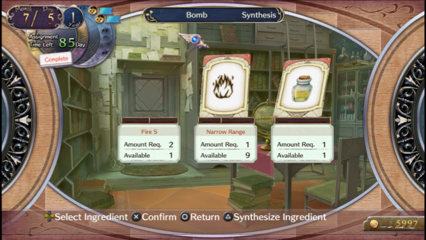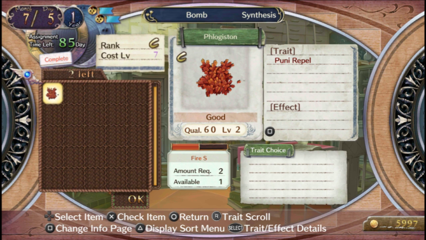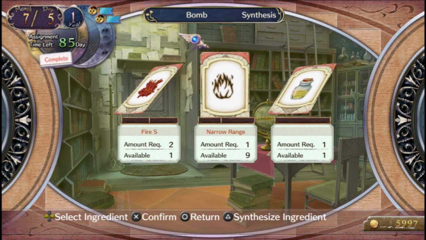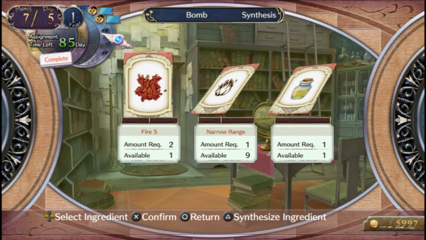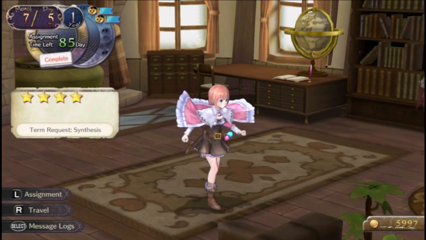So we need to get some gunpowder. And gunpowder can also be phlogiston, I should say. Phlogiston, which is a specific ingredient found in one area. So we can go and actually have a look at that. So we might as well do that, actually. Got nothing better to do. So let's go and do that.